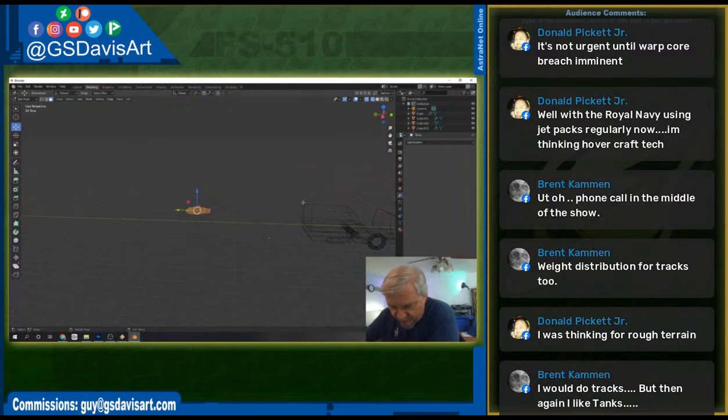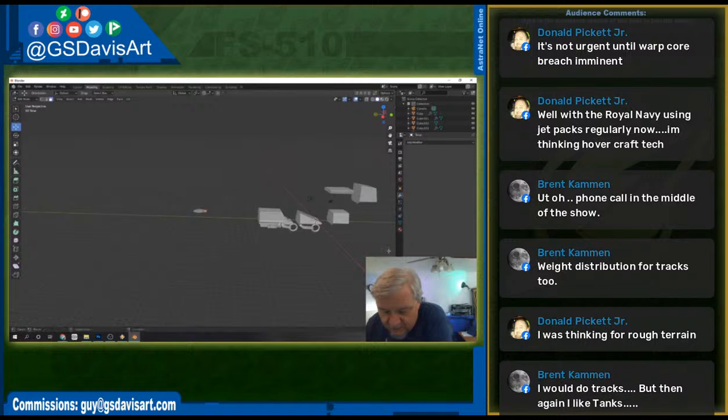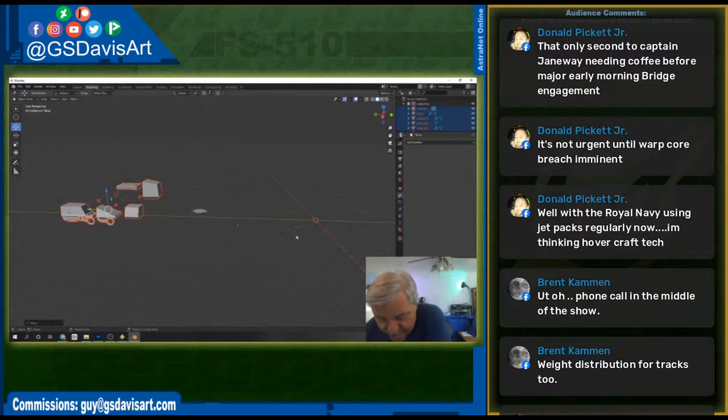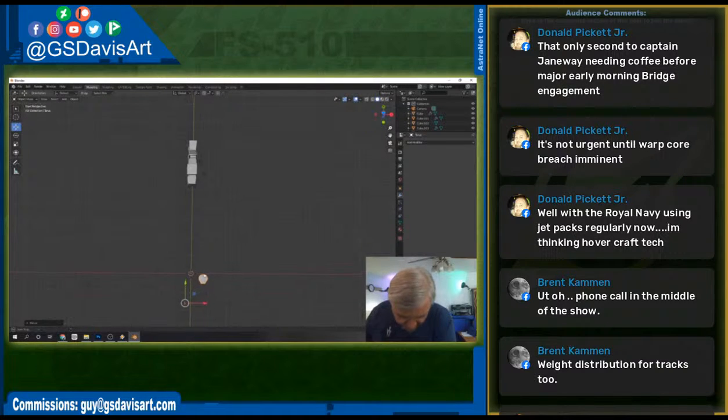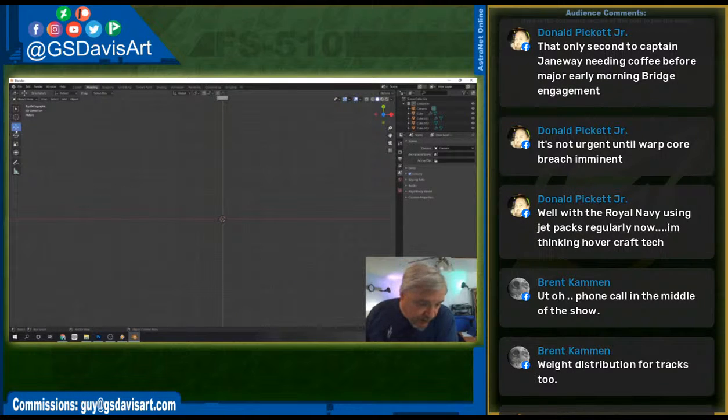Okay. The reason we have to worry about this, of course, is that in object mode, we're going to take all of this stuff. No, all of this. Oh, all right. All of this stuff, we're going to move it out of the way. Move it over here because we need the centroid. I'm going to take this guy, which now apparently is attached to part of the wheel, which means that when I do the work on this, I can't get rid of the wheel. So we're going to have to talk about this a little here. Like, I like that shape. Too bad I'm going to have to delete it. Okay, let's start all over again.